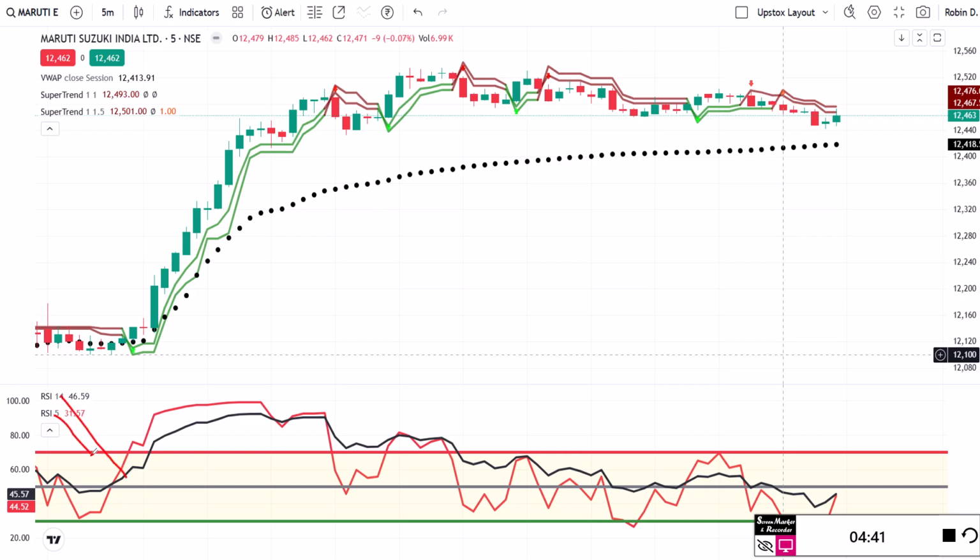What we are saying is, within RSI we are taking one lead and one lag indicator, and we have kept this as a mother yardstick. So whenever we see a crossover, the black line crossing over 50 and on top of it the red moving up, and a crossover of VWAP and super trend, that is huge. This is the time you can put in huge money, or you can go in futures also. This chart is not a future, this is a cash chart. What I'm trying to say is, it works pretty well in options also.